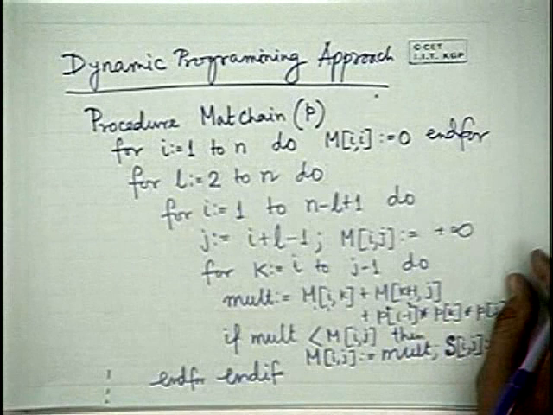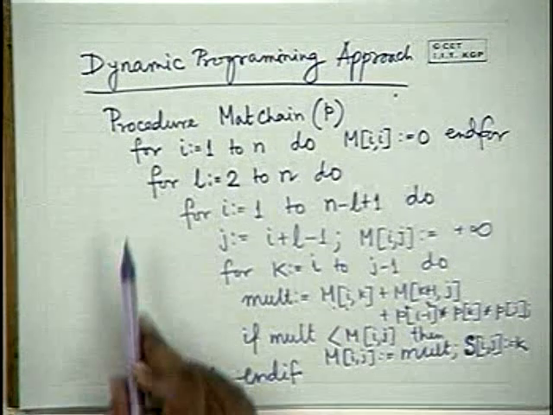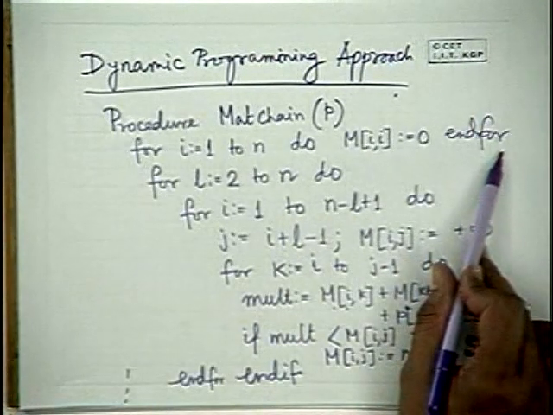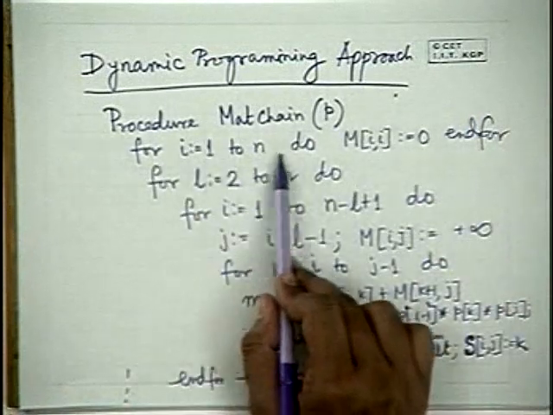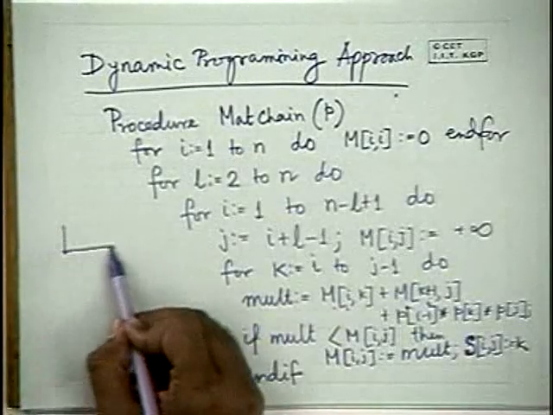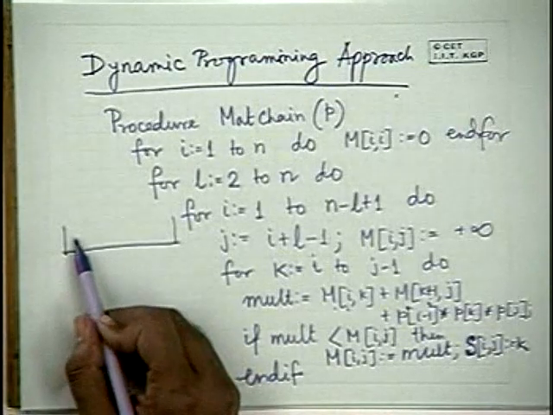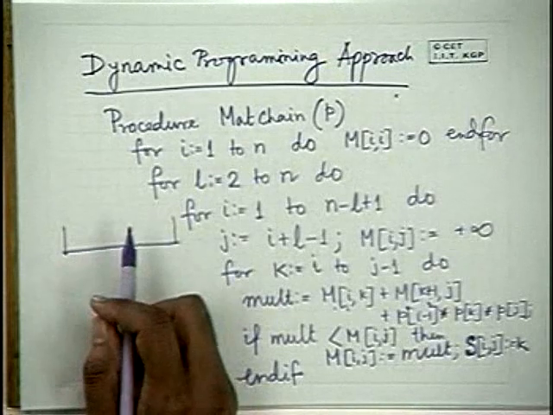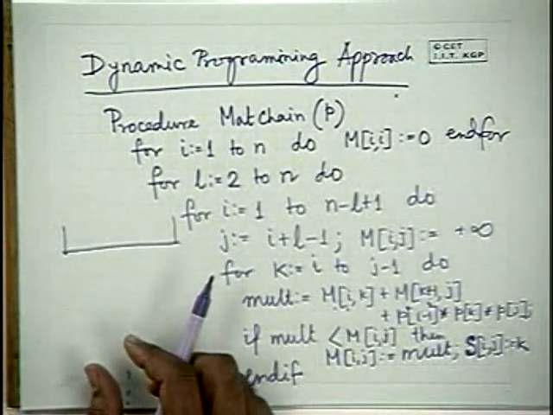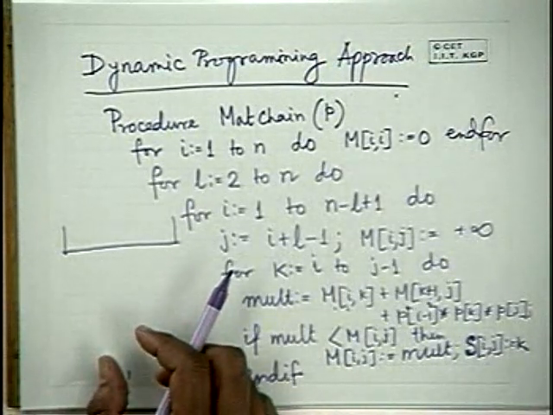Now let me tell you what is the basic method, what it is doing actually. Initially this is just an initialization, this step, nothing much. You are just putting all the diagonal elements of this two-dimensional matrix as 0, where you are keeping all these intermediate values. Now pictorially, roughly it means this L is running from 2 to n. So what it is doing, L will tell you what is the length of the matrices which you are trying to take care of now. How many matrices together you are trying to take care of now.